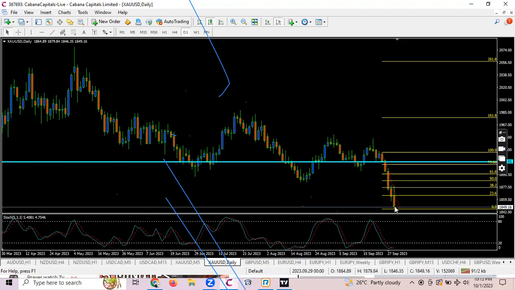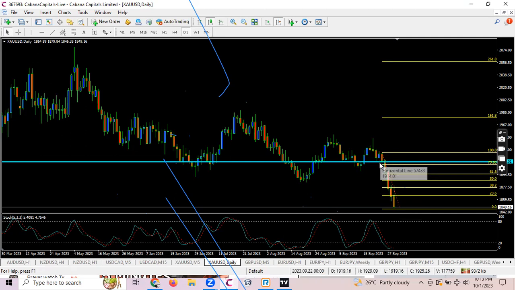So price is at a discount. We should be looking for buy. We should see price pull back to a premium level. Why would you want to sell at this current market price? When gold, let's assume at this point, was sold for 100 naira, and now it is selling for 1,000, why would you want to buy at this price? I hope you are following.